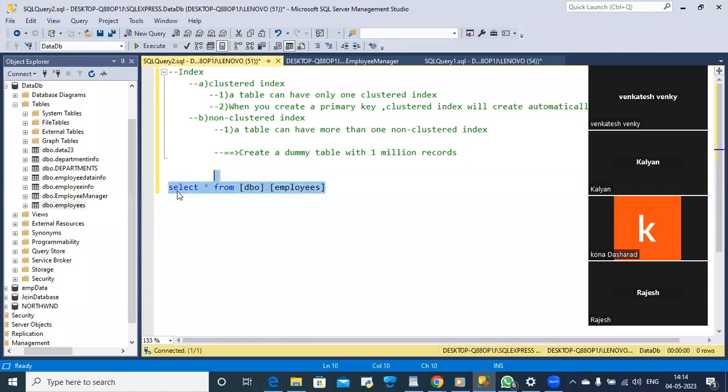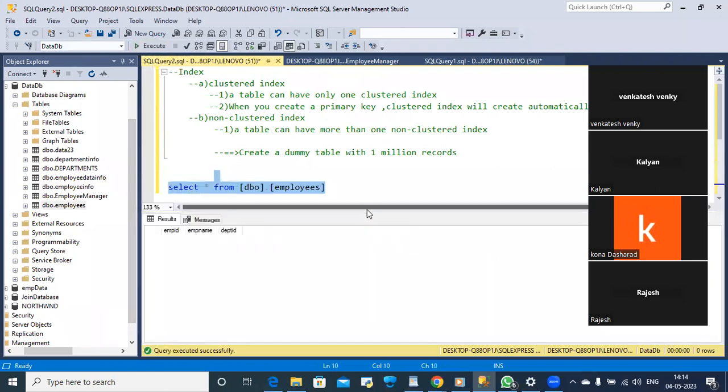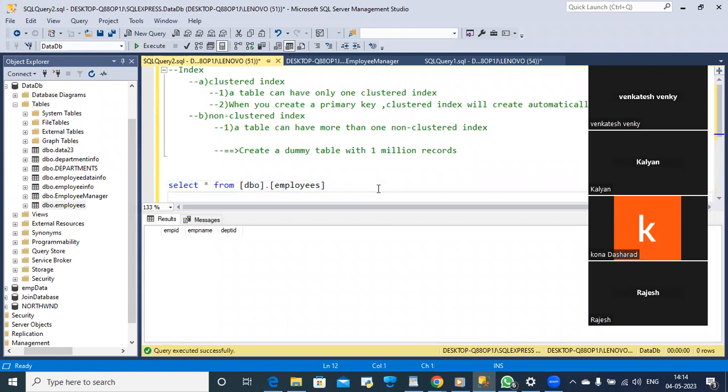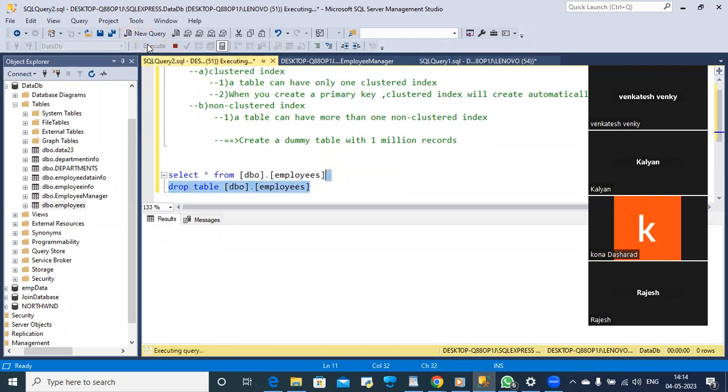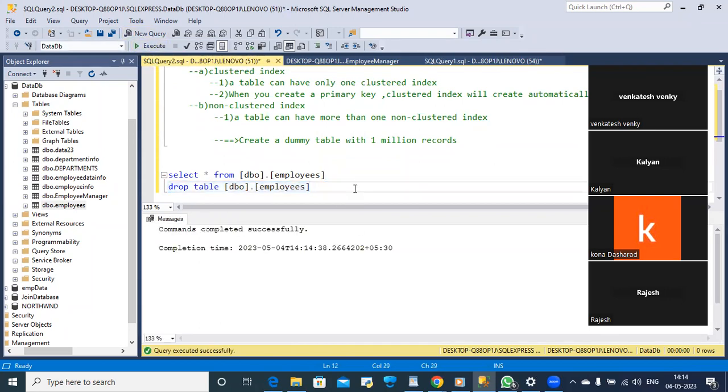Select star from employees. There is no data in this table. Employee ID, employee name, department ID. So let's drop it. Drop table.